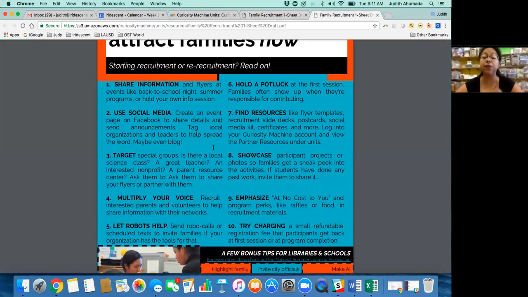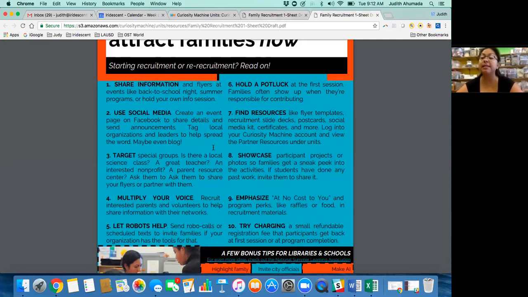Check if your organization has a family resource or a parent resource office, and check with them. Maybe it's a good opportunity for them to send out invites so that families, and more importantly parents, could come and see the different projects that other families are building through the program. This is a really good way also to get the information out.